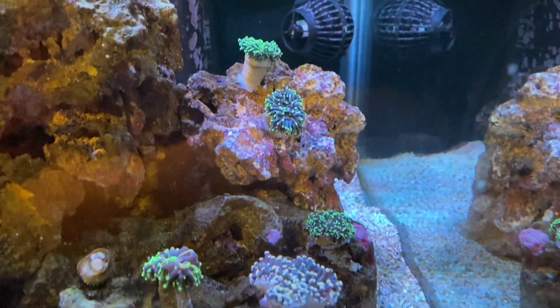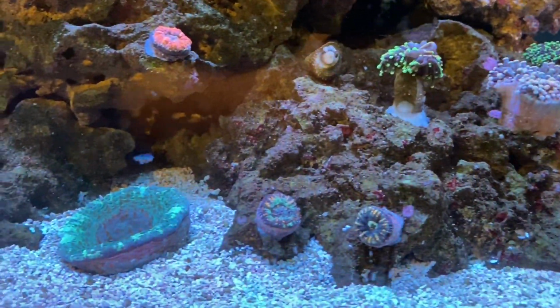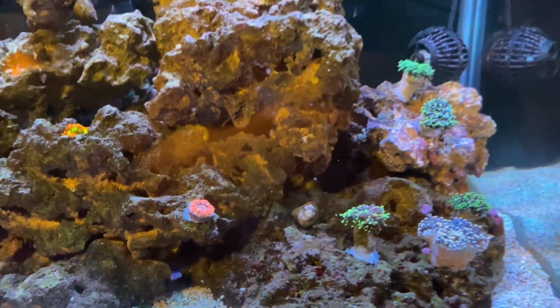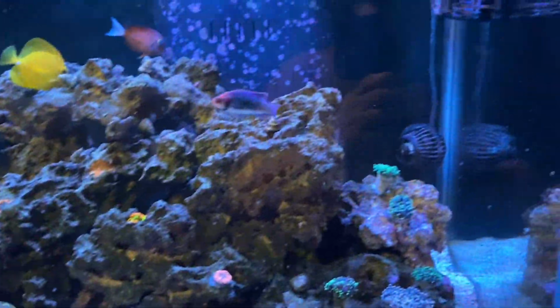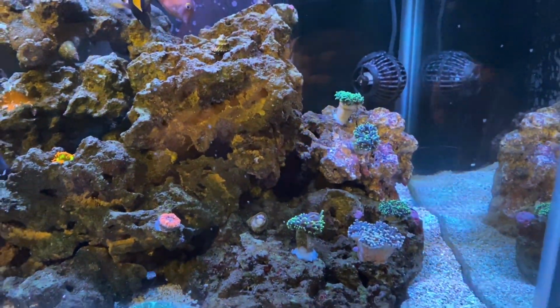All right, so we got these first torches in here and the button scolies on the bottom, that scolie and that button scolie. So I got the pump on, but not the wave makers, just so there's not too much flow in here right now, so these guys can settle and open up. And we got the hammers acclimating now to get those in next.